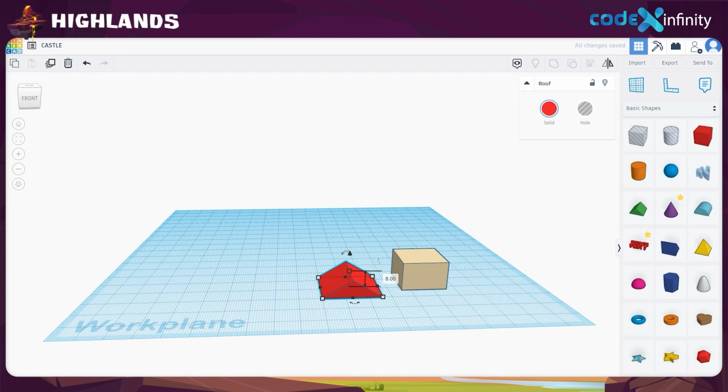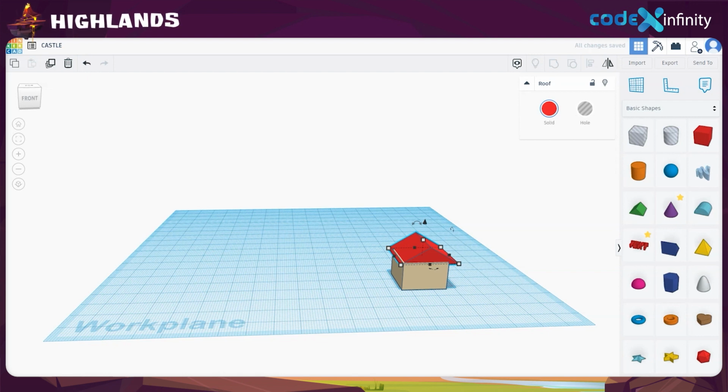And it's time now to place the roof in the destined position, which is on top of the wall structure. So, how do we lift up a shape in TinkerCAD? Yes, by using the triangle arrow. Then click on the triangle arrow above the roof shape and drag it upwards. Lift it until its base reaches the height of the wall structure. That's enough, I think. So now let's move and position the roof on top of the wall structure by using arrow keys. The symmetry has to be precise, okay? So we can adjust the position using the arrow keys to make the positioning perfect.